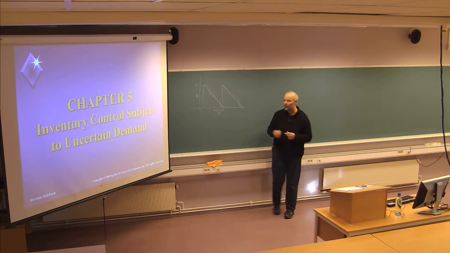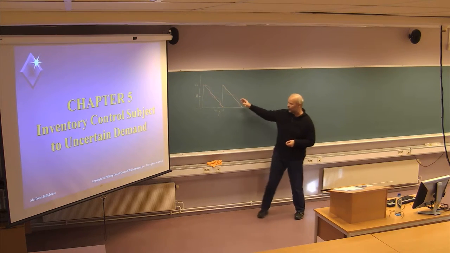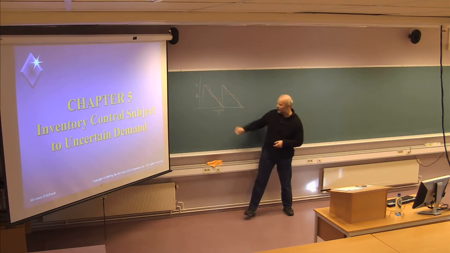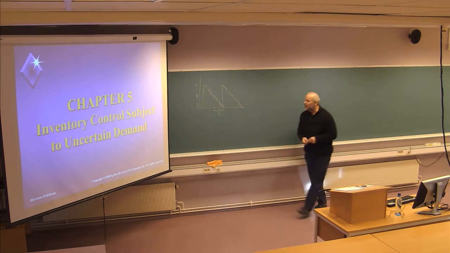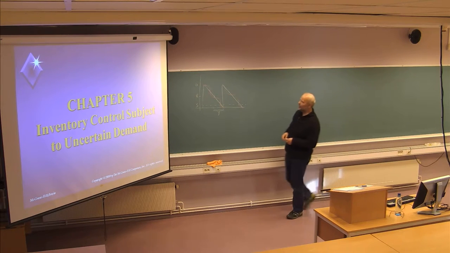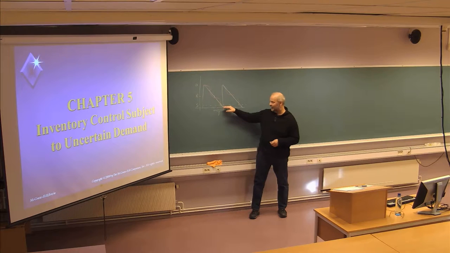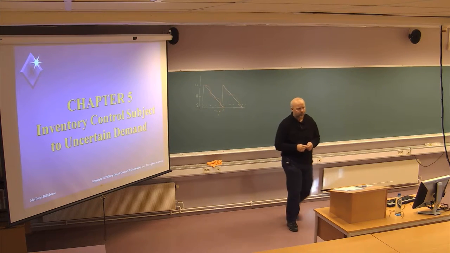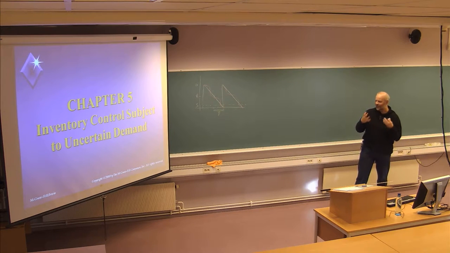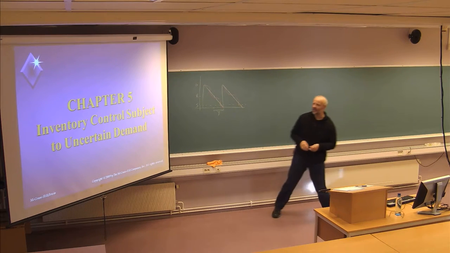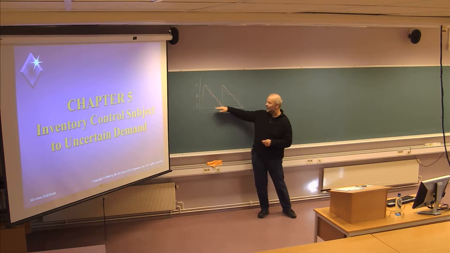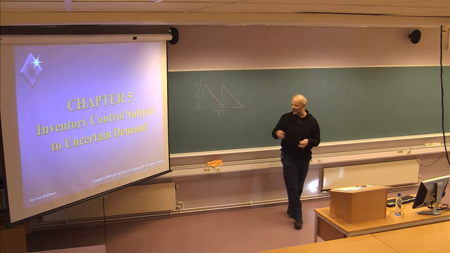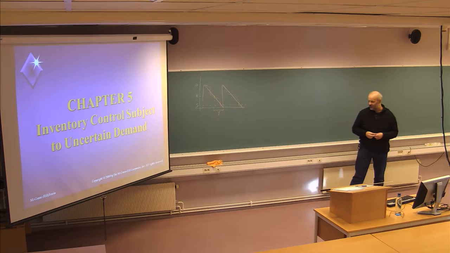And then, to avoid or to reduce the risk of a stockout, we should include something here, which is called the safety stock. And of course, the size of the safety stock will decide how much chance there will be for a stockout in that particular cycle. So this is now the difference between the fixed or deterministic demand situation and the uncertain or stochastic demand situation: you need to account for the uncertainty, and then you should have some kind of safety stock at the bottom here, which is to prevent the risk of getting a stockout.